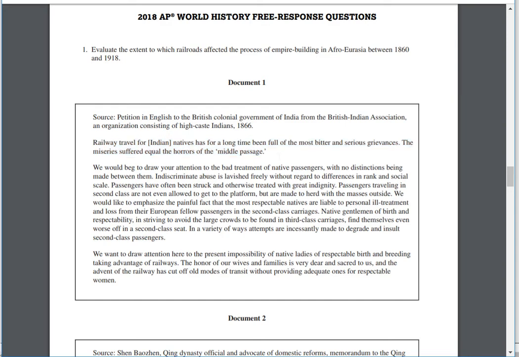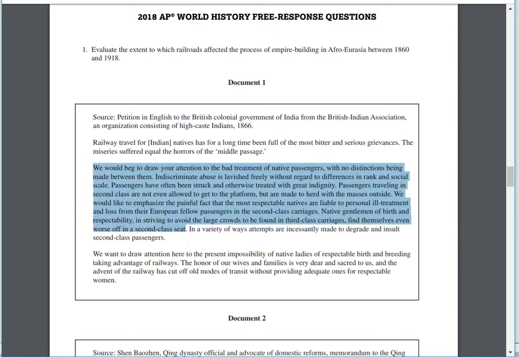Okay, now whoa. If you know your history, the Middle Passage here is referring to the slave ship voyage from Africa to the Americas, to the Caribbean and to the Americas in the 15, 16, 1700s. That terrible period where they were just shoved into ships like sardines, and so many of them died. To say that that's what's going on in railway cars in India is going to be really exaggerating. So we'll think about that in just a minute.